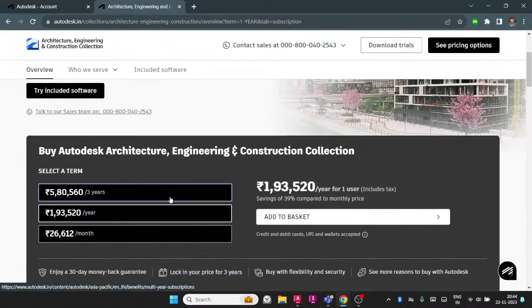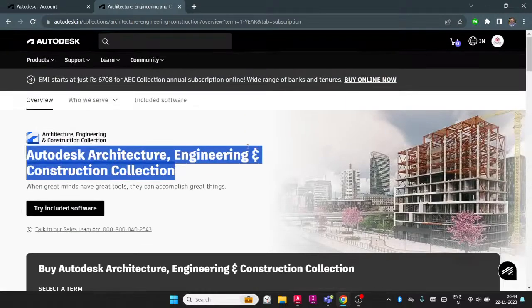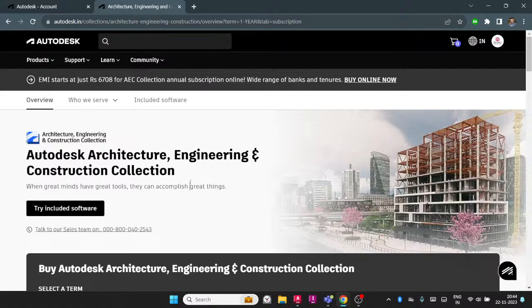Once you have decided, you just have to add to basket and you can buy online. In case you need some reduction in the price, you can try a local reseller. We have lots of resellers from Chennai, from Bengaluru.